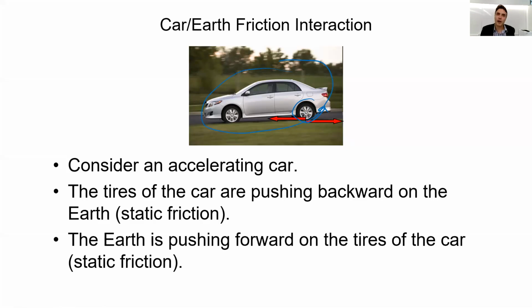I bet you never thought about all those things happening. When you press the gas on the car, it rotates the wheel, the wheel pushes backwards on the ground, and then the ground pushes forwards on the wheel, and then the whole wheel pushes the car forward. That's how you accelerate a car.